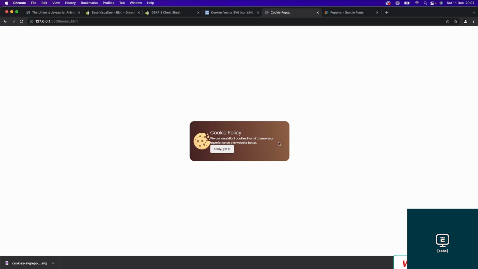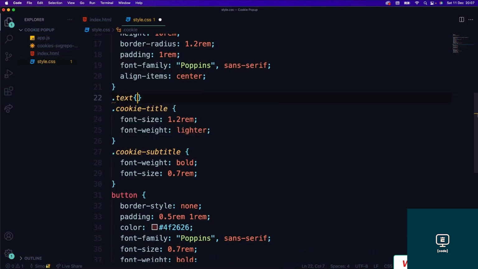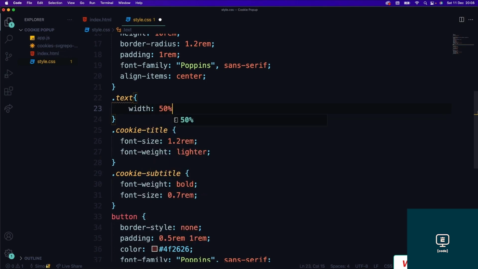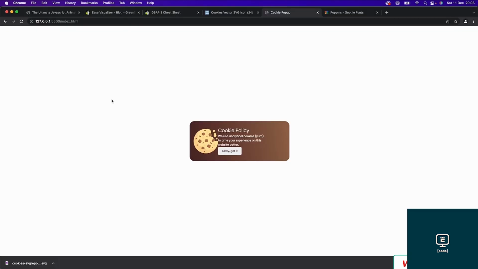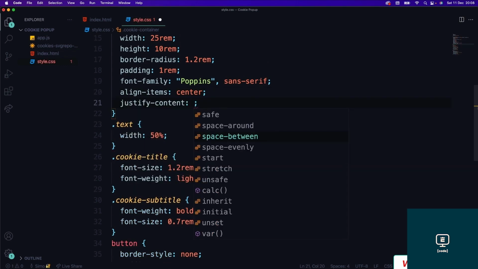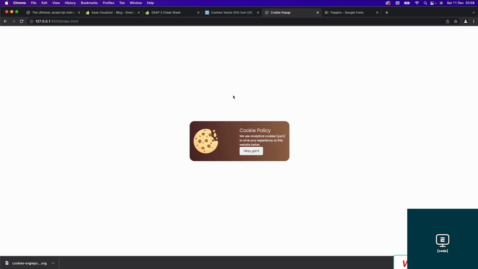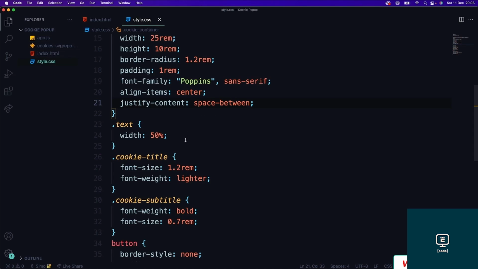So what we want to do actually, would be a good idea, is to shorten the text container, make that smaller, because this is going to stretch. This is going to take up as much space as it can. So let's just do text then like this. And we'll just change the width of it a bit smaller, like 50. There we go. So that kind of puts it together like that. And now we can actually do justify content here. Let's do justify content, space between. Let's see how that looks. Hit save. Okay. Too spacious in my opinion.